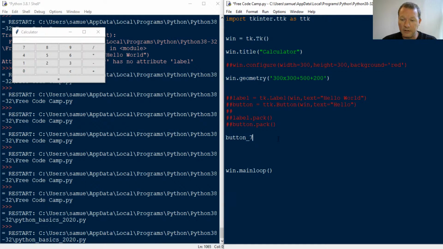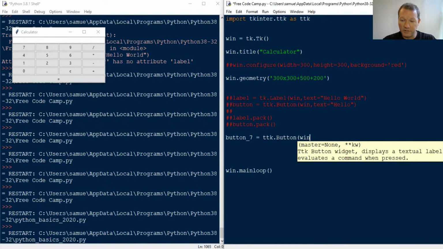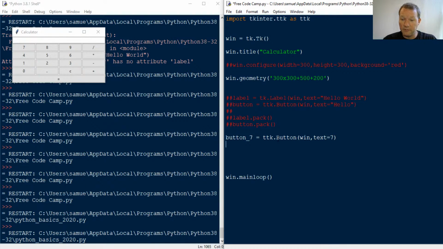Always check it and then go from there. So button equals ttk.Button, it's going in our win, and its text is going to be 7. We're not going to do the commands yet, we're just going to get it to the screen.